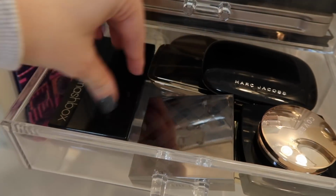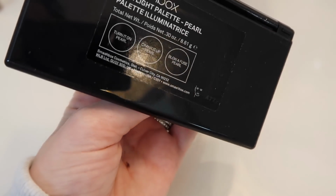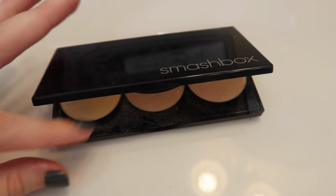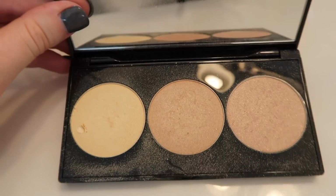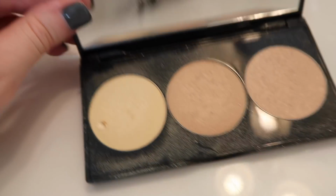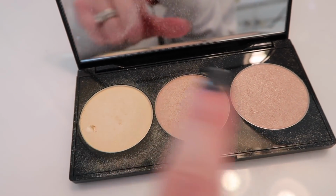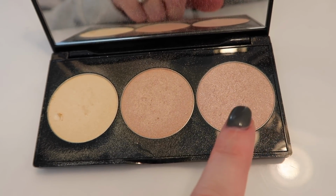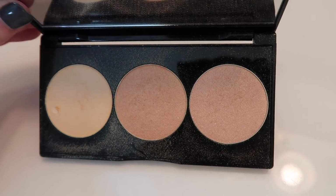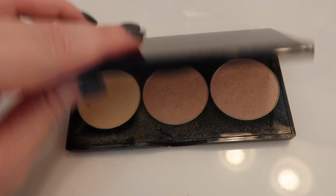Okay, they don't have that particular highlight at Sephora. But they do have the Smashbox Spotlight palette. Love this for highlighting. Oh great, I just dug into it. But I can actually use all 3 colors in this. This one is for the lighter skin tones. This one is beautiful when I'm a little bit lighter, when I'm self-tanned, and then when I really want to go out on the town, this one is more glittery. I also like it on the body, like on the top of the shoulders or the collarbone. But love all 3 of these.